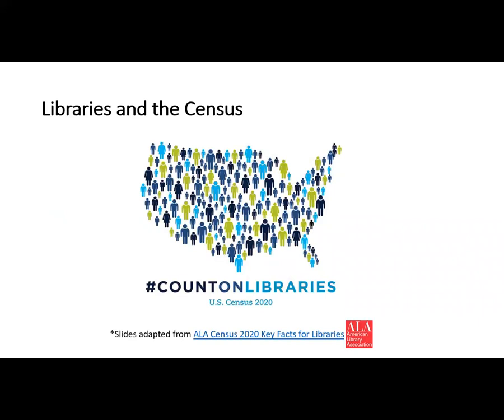So just as I mentioned in the previous section, I used a lot of information from the Rhode Island Complete Count Committee. A lot of this information comes from the American Library Association. I mentioned that they have a task force about the census. They've done a whole campaign, Count on Libraries. They have great social media graphics that you can borrow. They have slides that you can adapt, which is what I have done here. They have a bunch of webinars, and we'll go through some of the resources that ALA has.